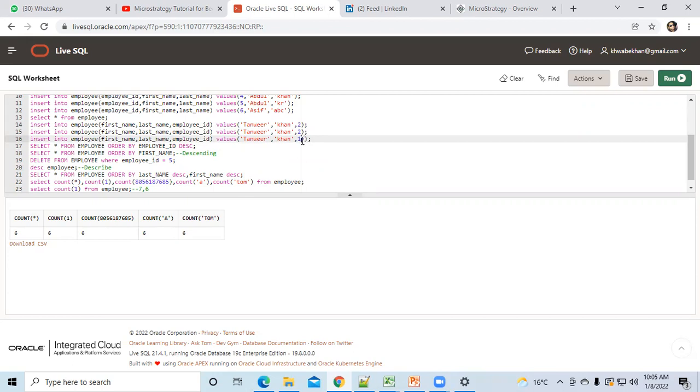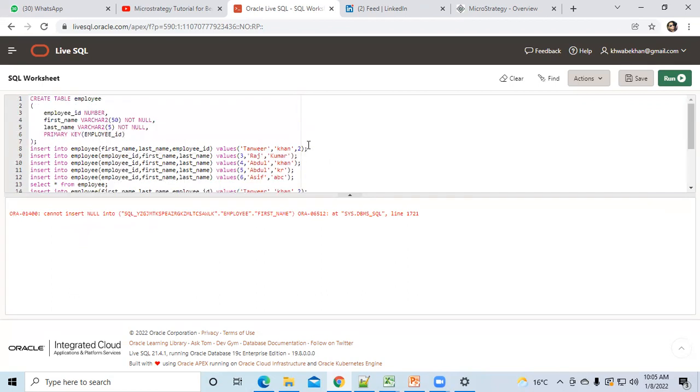Tanvi, one quick question. Instead of A, if we have a null value, count only inverted single quotes, what will it bring? Okay, I will come to that. Just give me a moment. Oh, I mentioned here not null. Oh, this is the problem. I will come to that. Just a minute.